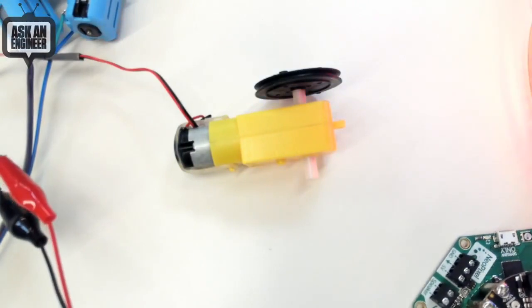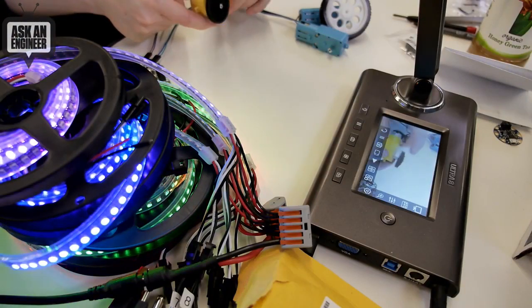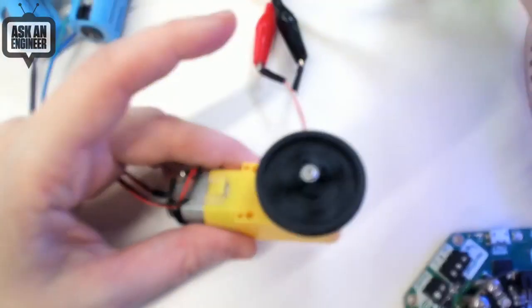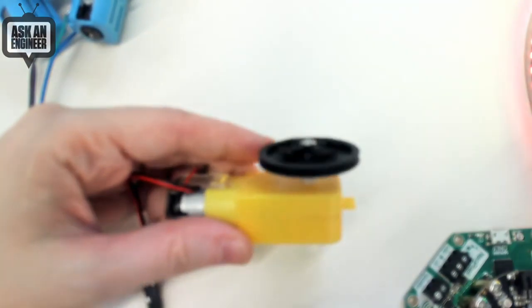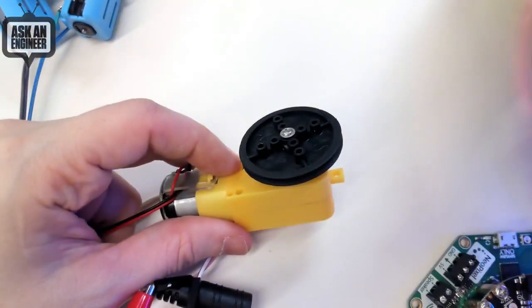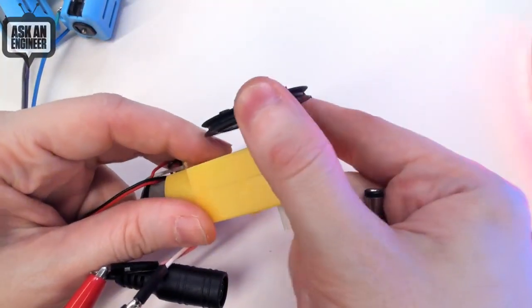I'm trying to get little add-ons to our motors. So this is just a pulley. You attach it on. It comes with a little screw. And... it's hard to zoom in. You just attach it with a screw, and it has a little grooved pulley wheel.